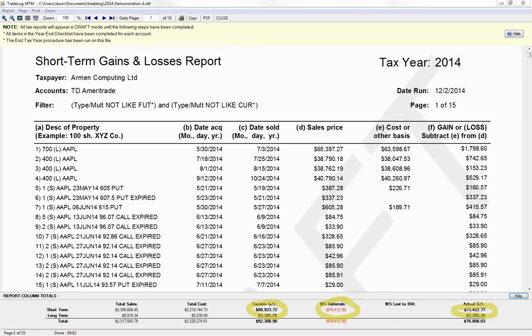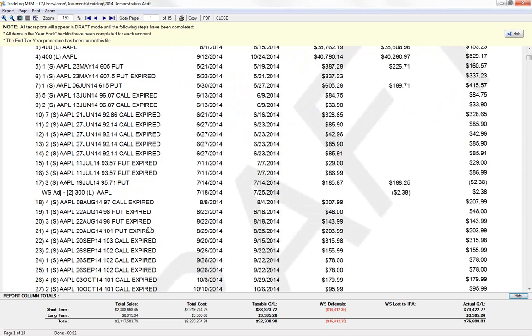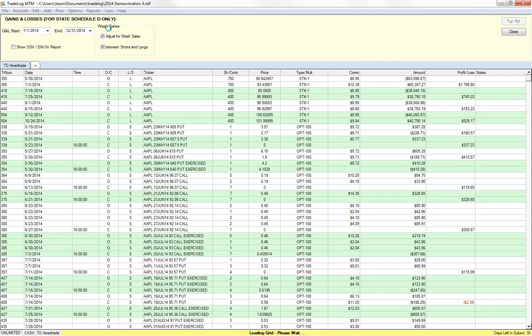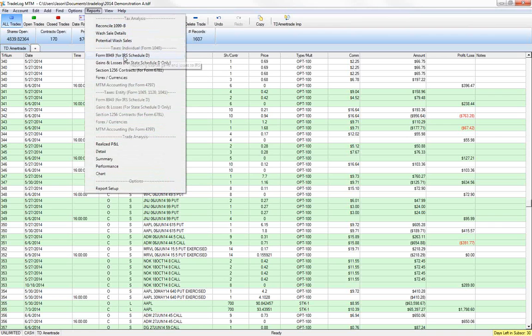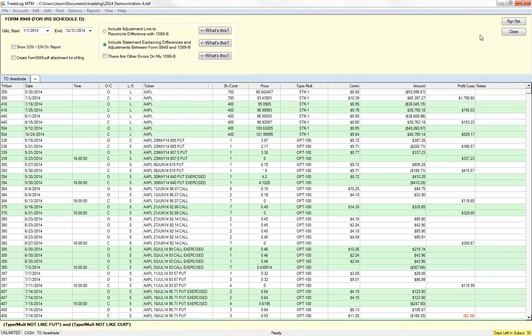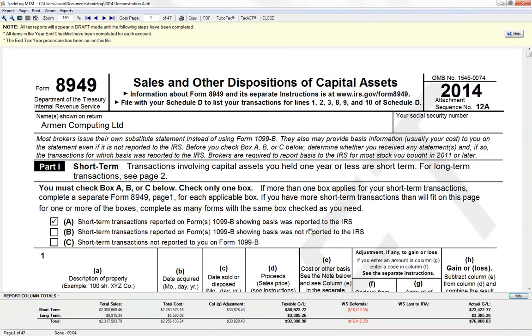But one thing I also want to show while I'm here is the difference, why we look at the gain and loss report. You notice here in the gain and loss report we show all of these wash sale adjustments. And so this is a nice report if you really want to look at the details. If you want to go back and say, well, where was the wash sale on such and such? Well, you can see the wash sale adjustments. If you run the 8949, which you can run at any time during the year, you'll get a little pop-up telling you it hasn't been finalized, so the report's going to be in draft mode. We get several warnings to warn you of that, because we don't want you to file something incorrectly.